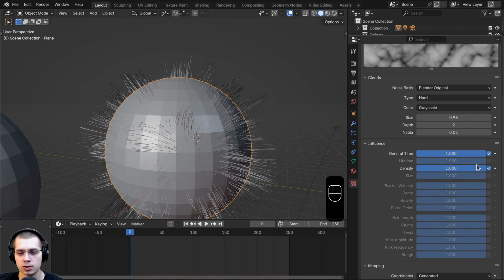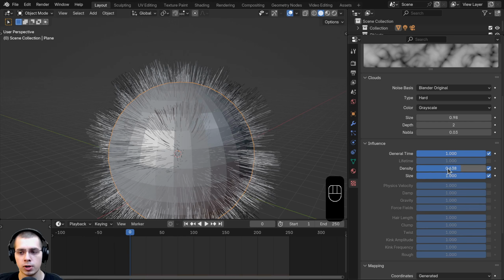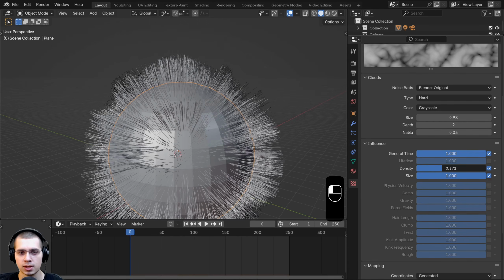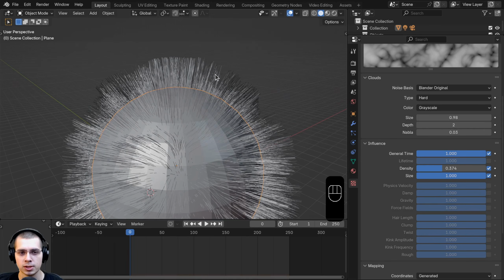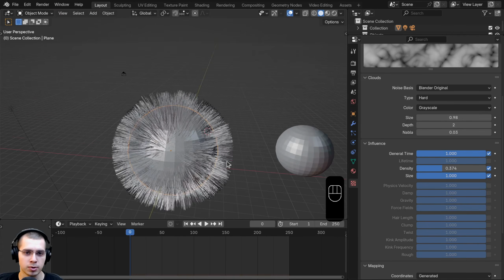If I go back to the texturing panel, there's some other things here, like you could choose the size or use the density. I think the density is the most useful one. And there's also a threshold. So if you just want it to affect the density a little bit, I could just turn this up, and now it just looks a bit more noisy and random. So some parts have less hairs and some parts have more.